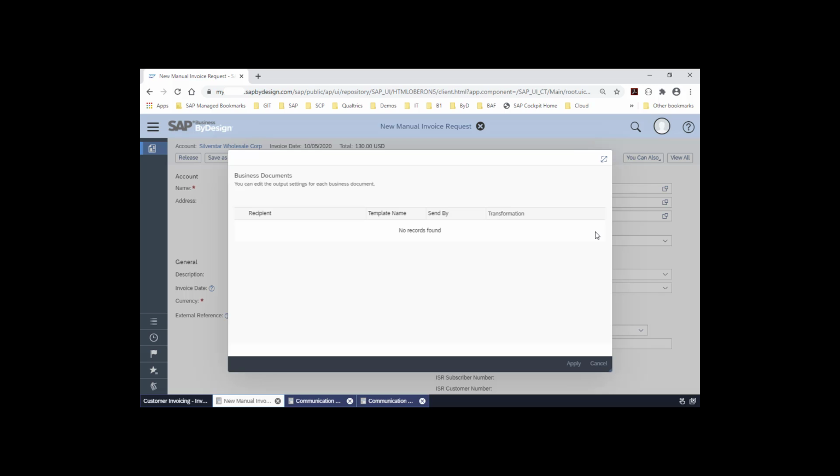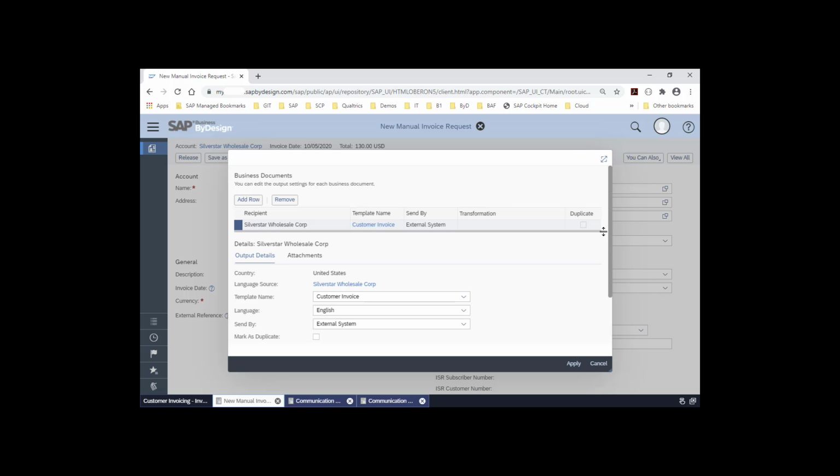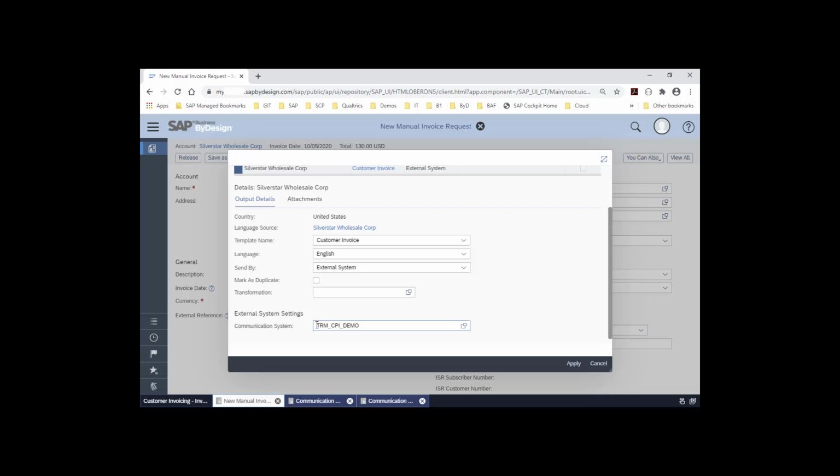With this menu, what will be shown here is what is configured for that specific document right now. So you see that this has been configured with an external system. And you see the configuration is this demo communication arrangement that I created. So you see all the configuration here.